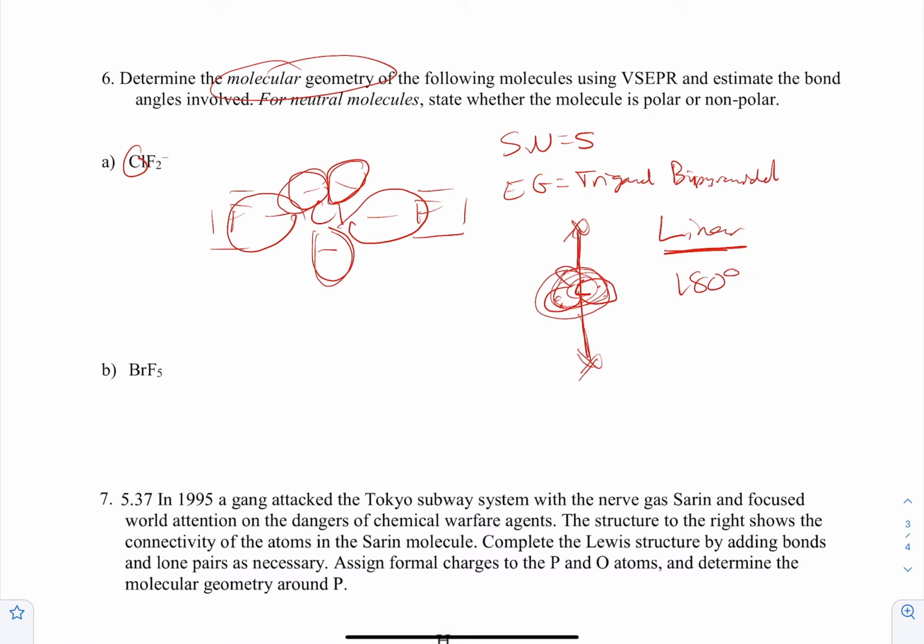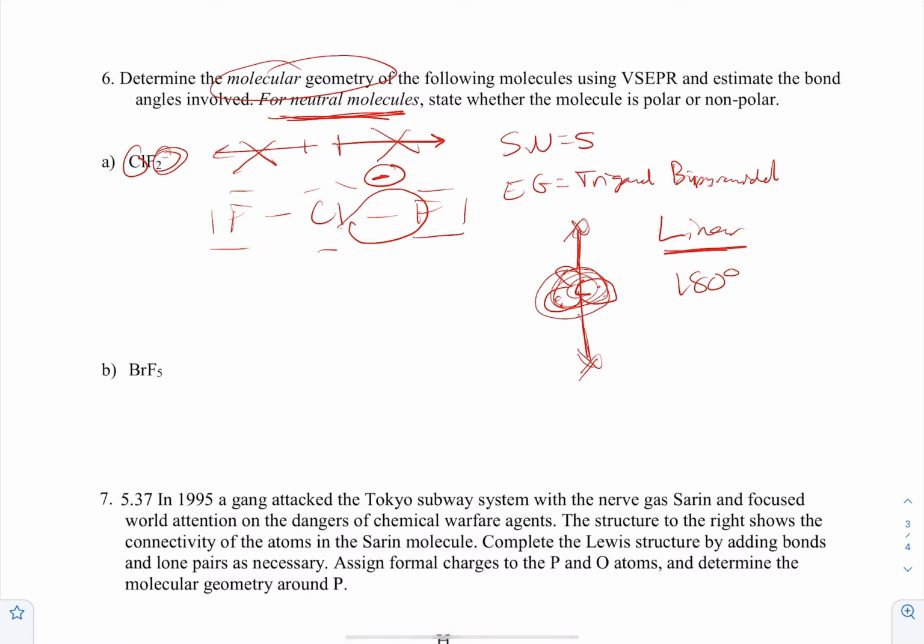Okay, now this is a neutral molecule, and the negative charge we didn't indicate where the formal charge is, but this negative charge is actually on the chlorine, which would mean the dipole. But actually, it doesn't affect the dipole. Sorry, the dipole actually points outward because fluorine is very electronegative. Okay, but you'll notice that these vectors cancel each other. So I'm just going to say that this is nonpolar. However, we don't really talk about polarity when things are charged. Okay, but just notice that this is not going to be polar.